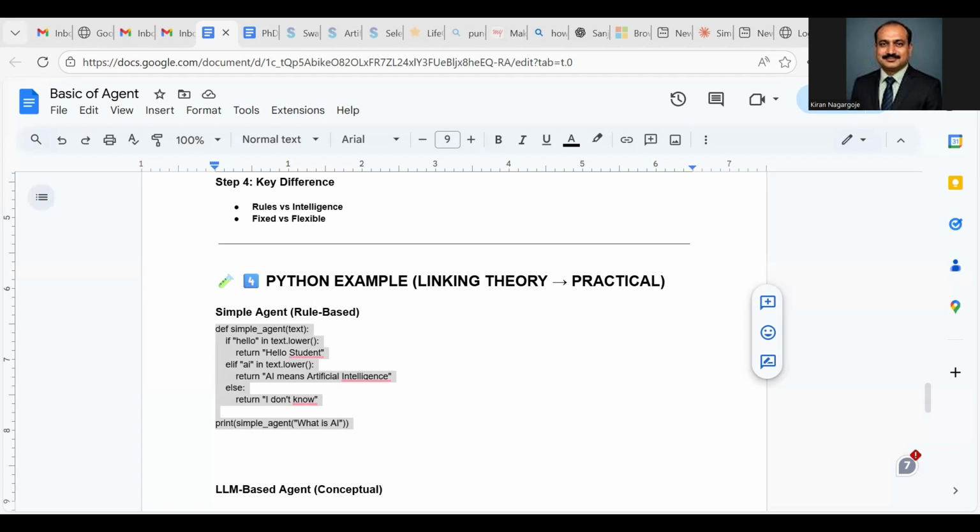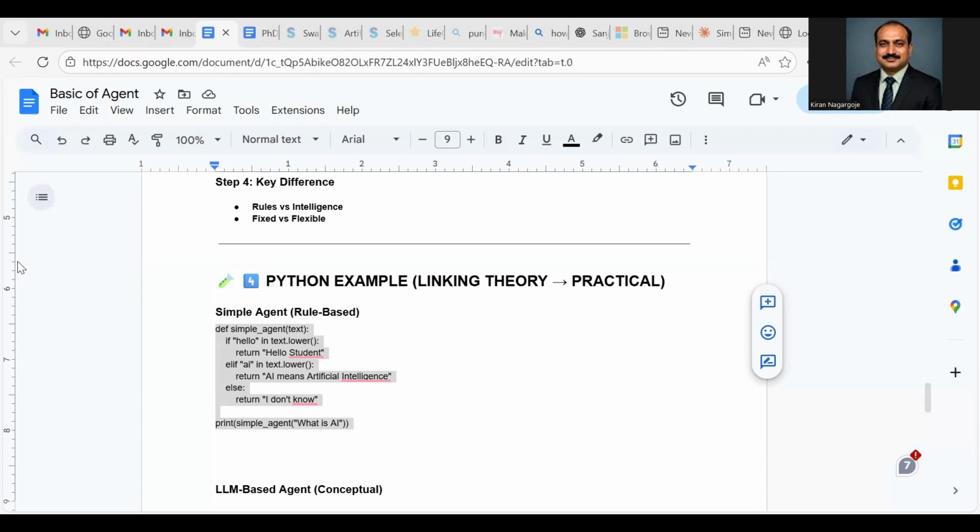So what is AI in the output? That's why it is called AI, meaning artificial intelligence. Suppose we change the input here, we can give what is BI.